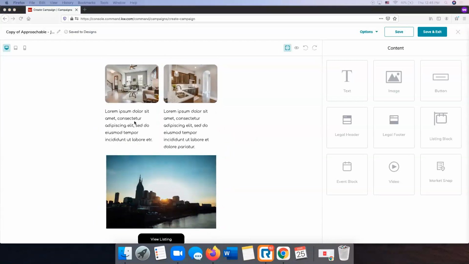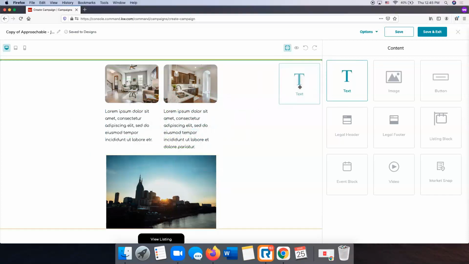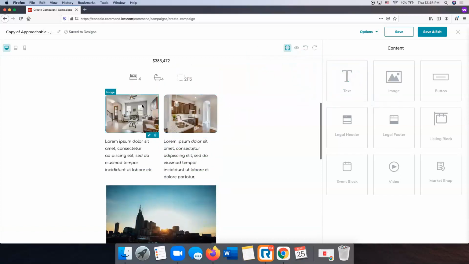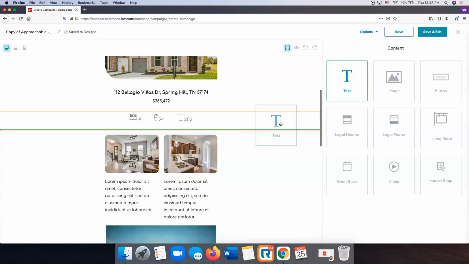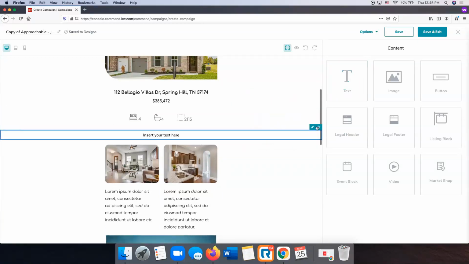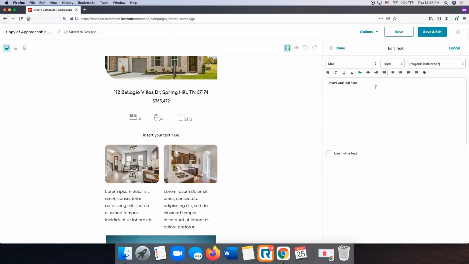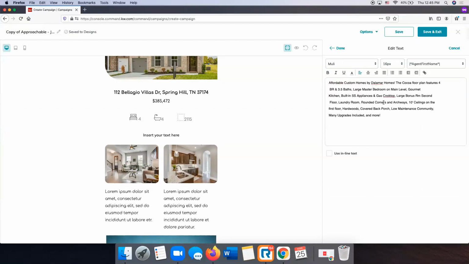Looks like this has it broken up into 2 sections, which I can choose to do or not, but I'll go ahead and add in my description. I may actually just remove these. Let's see if I can add in just one block of text. Oh, no. Okay. Since this newsletter specifically is split into 2 sections right here, we have 2 text blocks. So what I may want to do is add in some text here and then just add in my 1 bit of text. So I'm going to click that pencil button and go ahead and add in my property description.